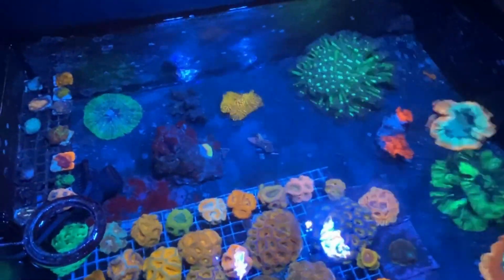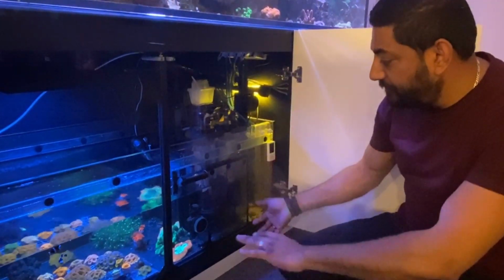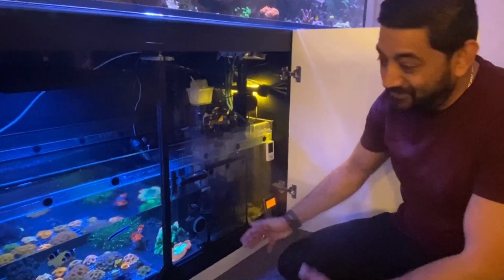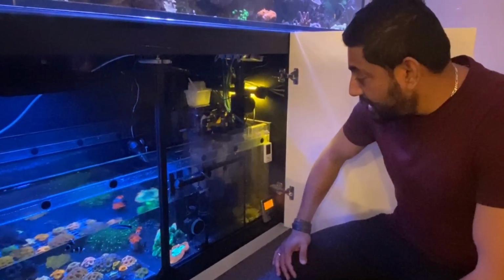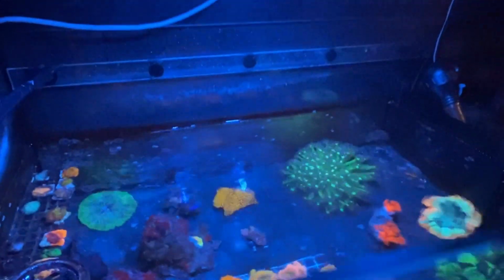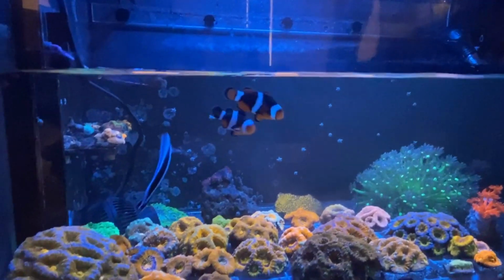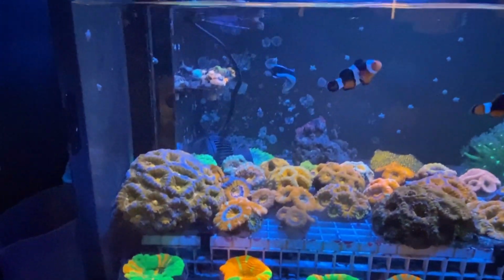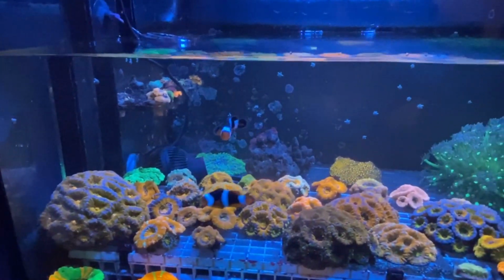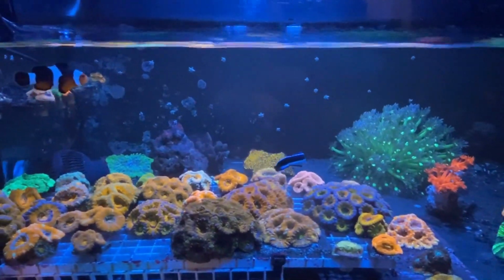Phosphate reactors, which are basically GFO, run through on a fortnightly cycle to switch over to keep my phosphate in range. Other than that, I thought about this idea to customize this open, massive sump that the unit comes with, and took the partitions off. I thought, why not just use the quality of the water that comes in here and see if we can put corals in there.